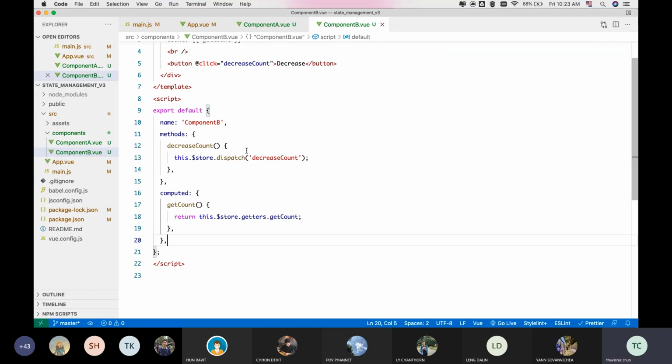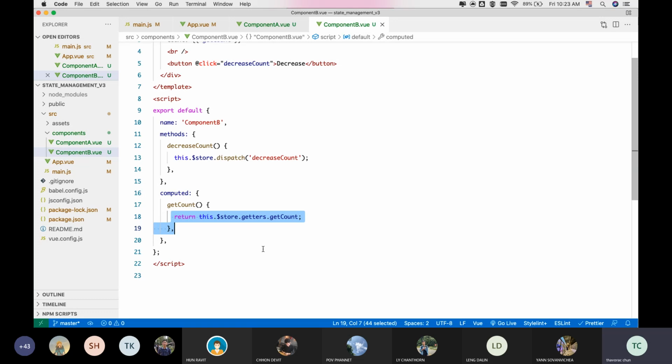See? So here is how you integrate the Vuex store inside the component and use the full functionality. When you want to update it, use the dispatch method. When you want to get the result back, use the getter method.